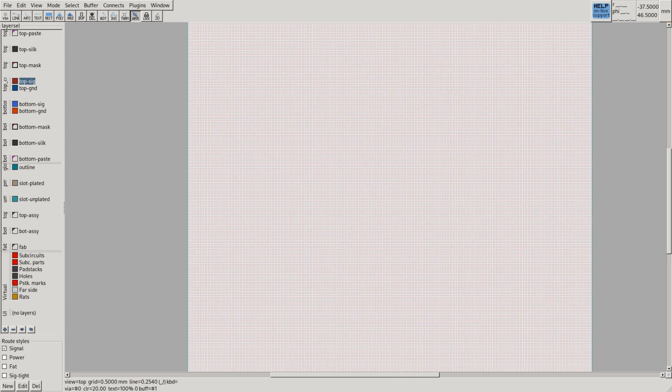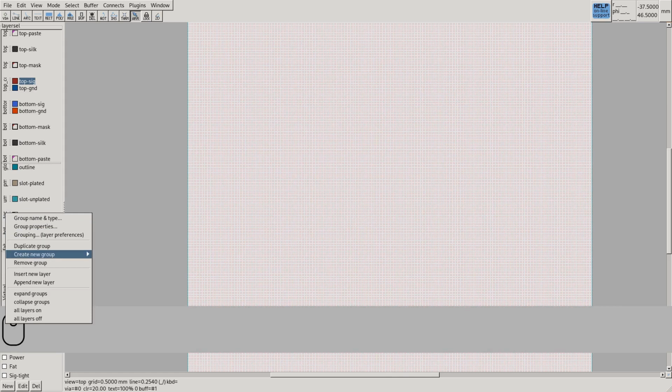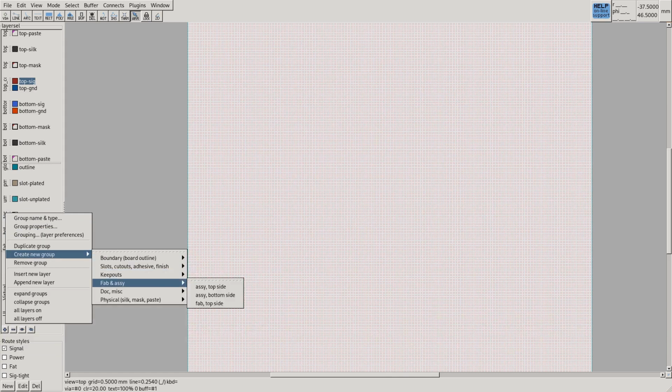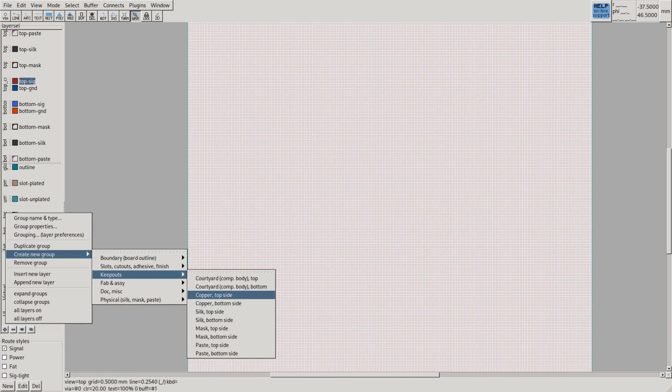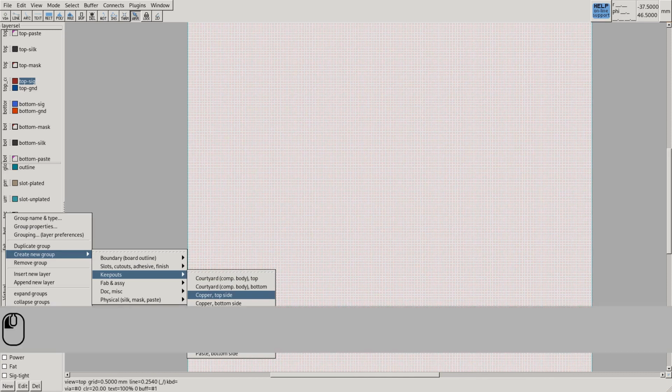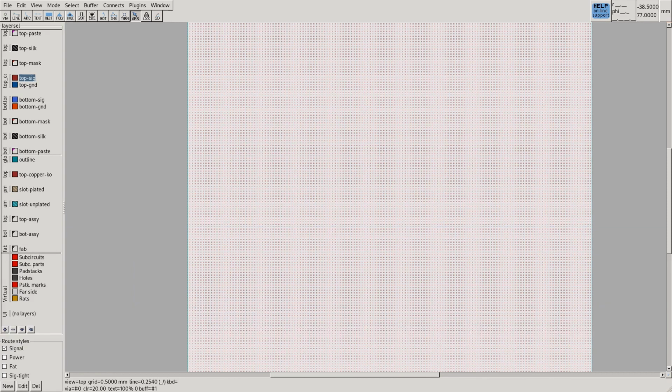What I do want though, which is not here, is create a new group, and here we can see we have different types of group layers. I want to have the keep outs, and for the keep out I only want copper top side for components to not be close to each other. So this is the keep outs, and we've seen that it added a group, and then within the group also a layer, top layer KO, like keep out.